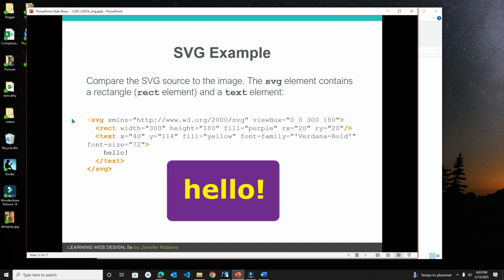Here's an example of an SVG. So you could just get an idea here. I'm not going to be asking you to create these or anything like that, but you can kind of see what this creates, this image here, and it creates a nice crisp image that can be resized and will always look the same.